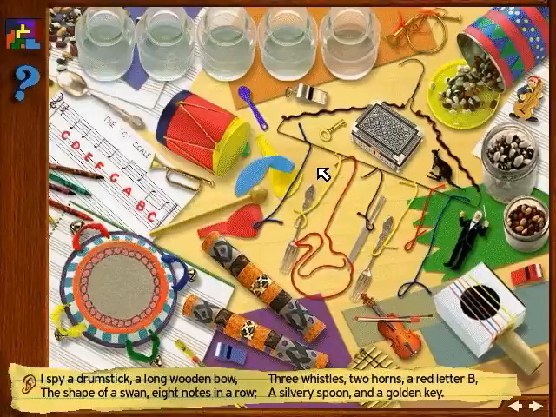I spy a drumstick, a long wooden bow, the shape of a swan, 8 notes in a row. 3 whistles, 2 horns, a red letter B, a silvery spoon, and a golden key.